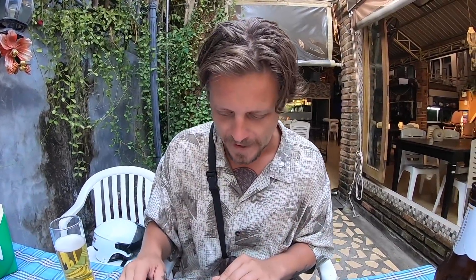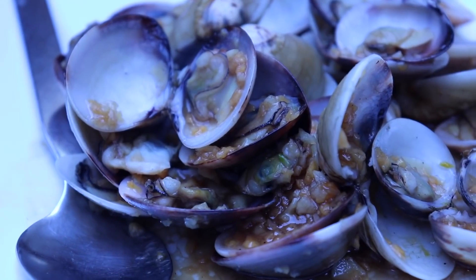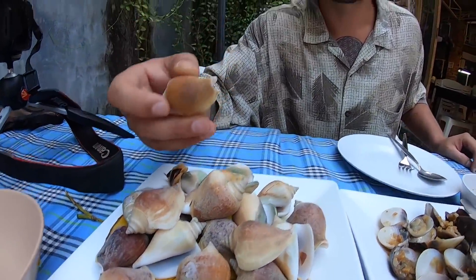We don't want to be wasting any food because that's not what we do — we just hate doing that. So I'm just going to try and order a bit of everything to try a little bit of that exotic food, because we've been eating so boring lately — a lot of fried rice and burgers. So yeah, we're going all the way in with the seafood. Some of the food has already arrived pretty fast — we got some stir-fried clams with garlic, and we have yellow steamed conch. Basically I remember finding this one in the sea and I would just take it back home, but now we're just going to eat those.